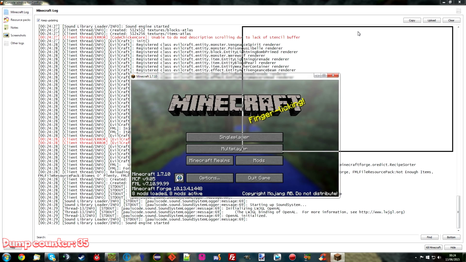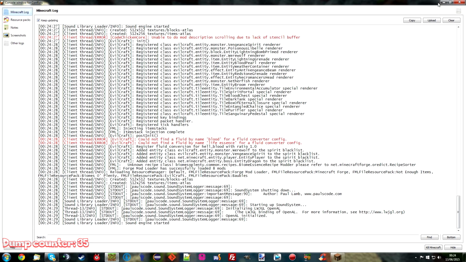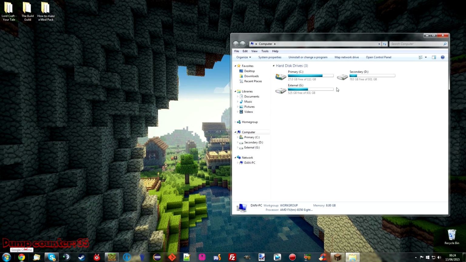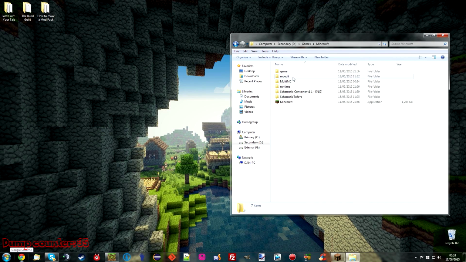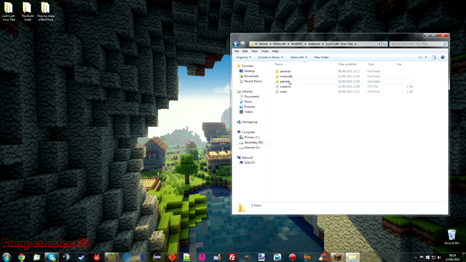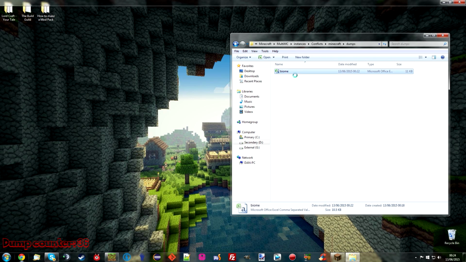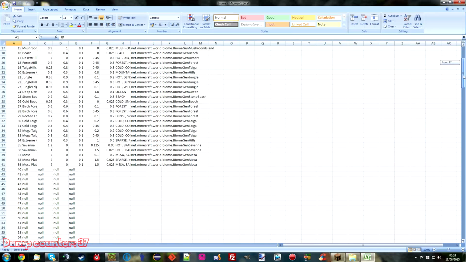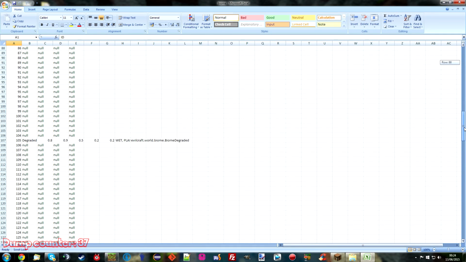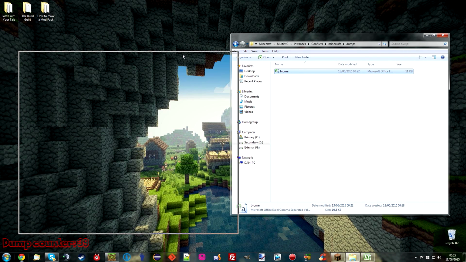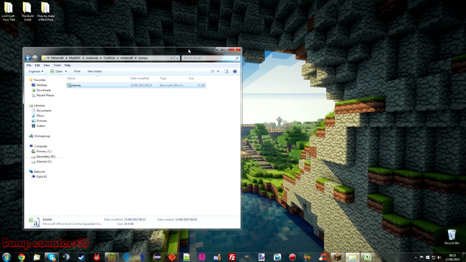Okay, so we've installed the mod, and I'm not going to do anything yet. Now that we've installed Biomes O' Plenty and we're in the game, that should have generated the config file for us. So I'm going to go to instances, conflicts, Minecraft dumps. I'm going to open my biomes. As you may have noticed, I've not dumped yet, because if I do that, it's going to overwrite everything in here with Biomes O' Plenty, and that's not what we want. We really want to take the dump of the biomes when we know that there's no conflicts.